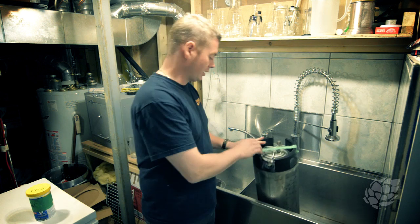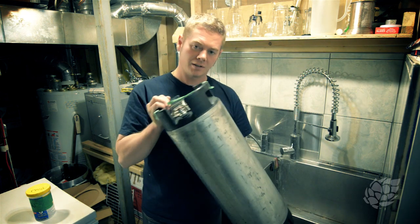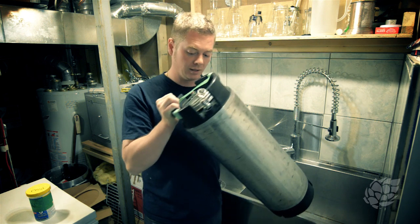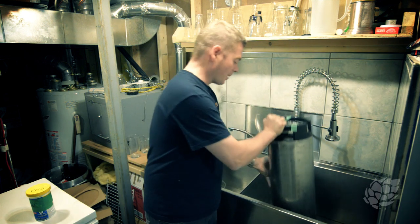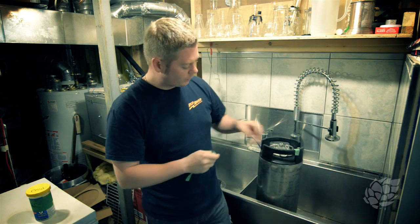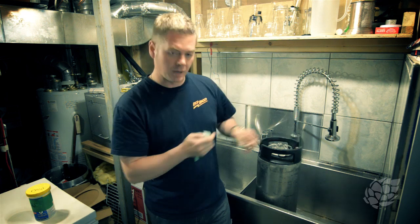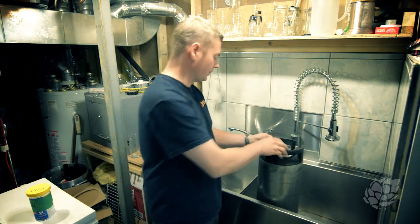So, what I have here is a keg of what was once a delicious, continuously hopped American Amber Ale, and it is sadly empty. So what happens now is we need to clean it, and as you've probably heard us say before, we are huge advocates of PBW. It's an amazing product. It's going to clean the hell out of this thing. So I've got the keg.